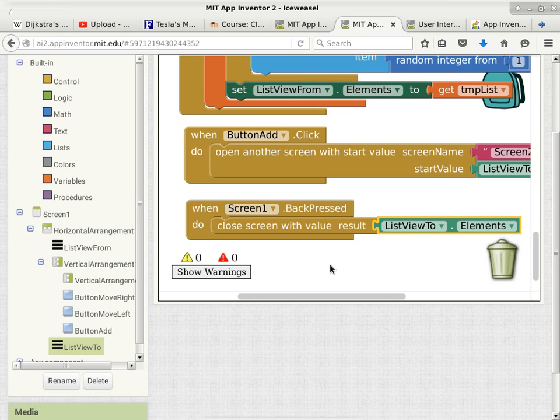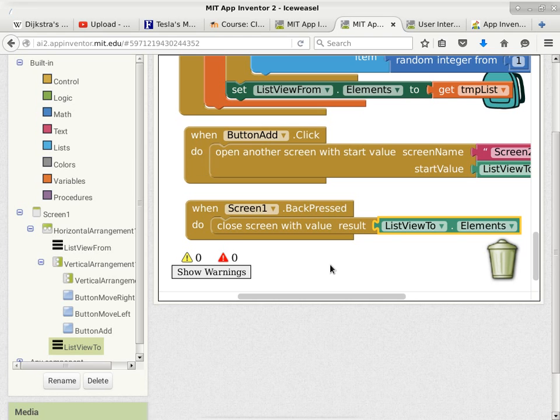So this mechanism allows you to pass the selected elements of the list view on the right-hand side to whatever screen starts this one. Now, this is screen 1 already. Isn't this kind of useless and pointless? Not entirely. Because in Android, you can have one app to start another app. Okay? And if both apps are App Inventor apps, I think you can actually pass a list from one app back to the original app.